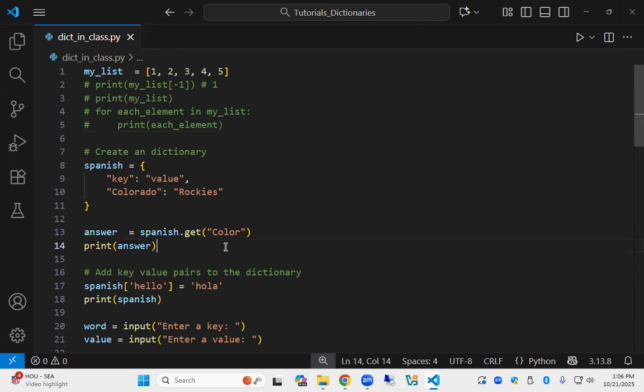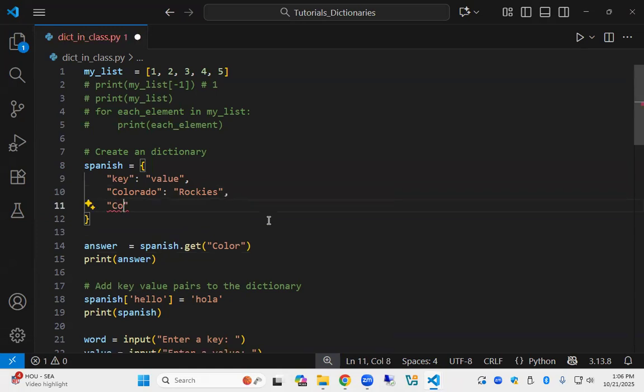There's a dictionary. How do I get something out of the dictionary? Well, if I get color out of here, what's going to happen? Nothing. I'm not going to get anything. I'd have to have a key value pair, but I can do that. I just have to put in a key, because anytime I'm getting something, I'm putting in the key and I need to return the value. So my value could be blue. Now it'll work. Each entry has to be separated by a comma. You don't have to have a comma at the end because each entry is separated.